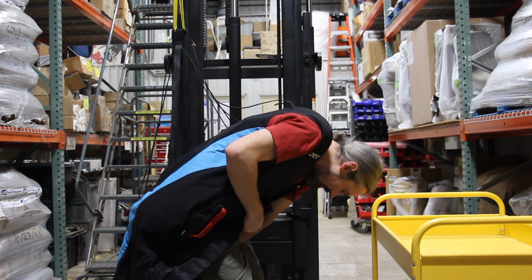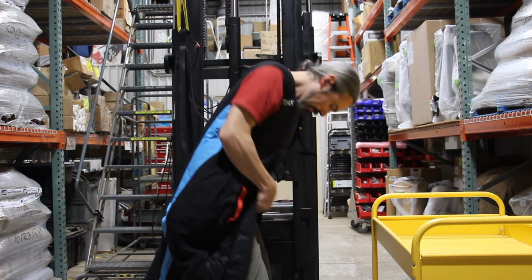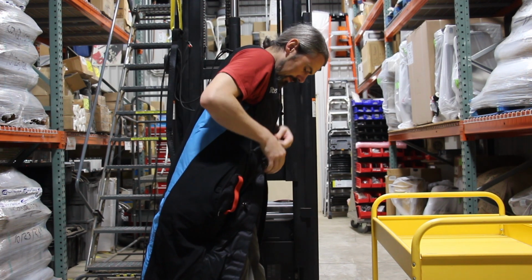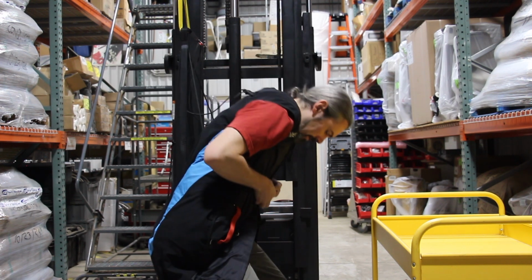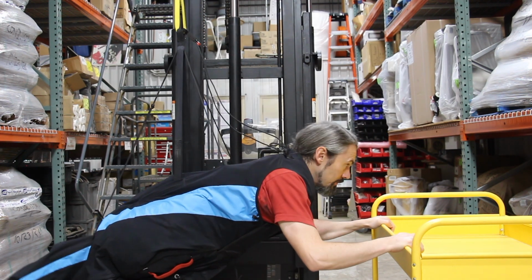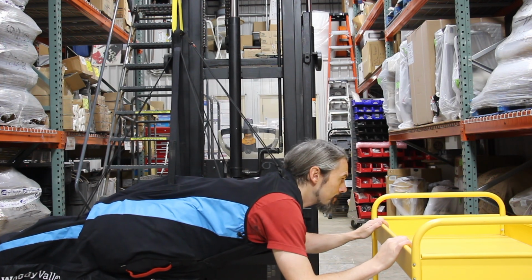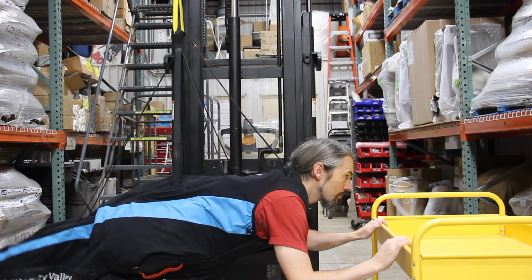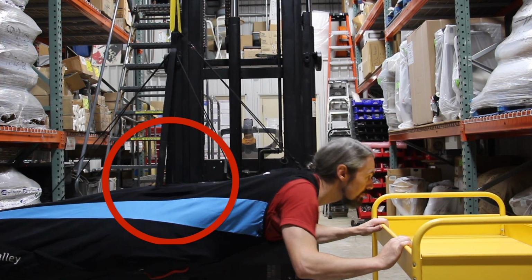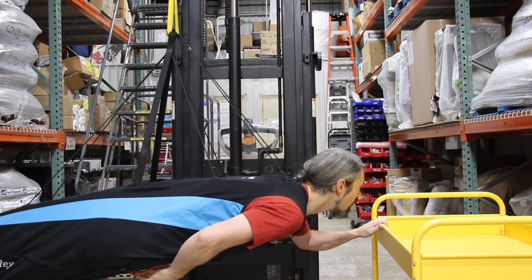I like to have these hang straps go fully aft. I feel like it helps me get more prone. Some people probably don't want it to be fully aft. They might want it like in the middle. But you're going to start out like any back-plated harness with those hang straps fully forward. And you'll watch as I kick in. So you see there we go. The hang straps come back. And that's pretty crucial to the function of the harness.